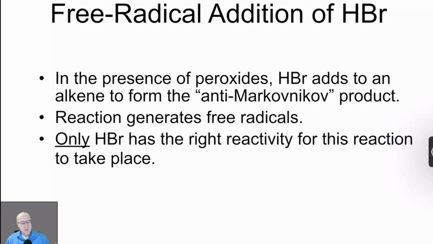All right, so now, what if we wanted to have an anti-Markovnikov addition? We wanted the halogen, the bromine, for example, to go on the opposite carbon, the other carbon, the non-Markovnikov carbon, or the anti-Markovnikov product carbon. So, for example, let's say we had our unsymmetrical double bond.